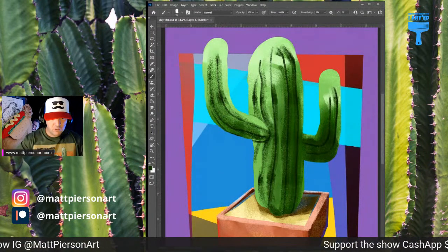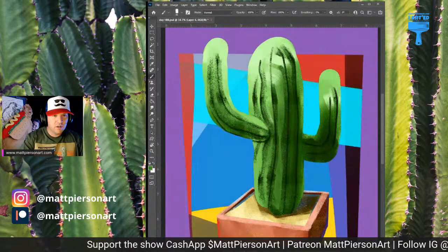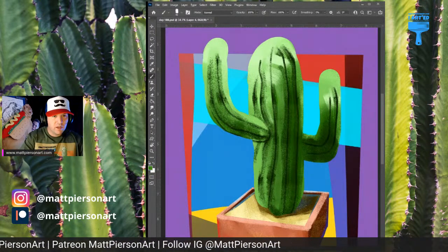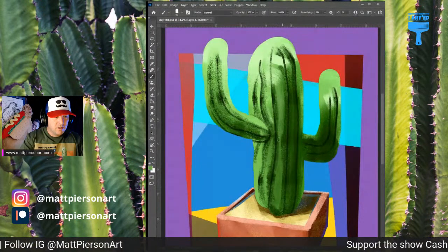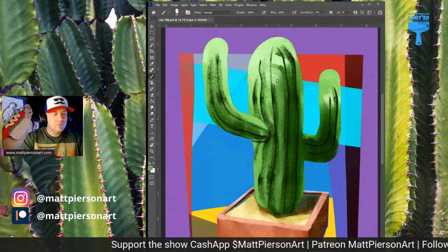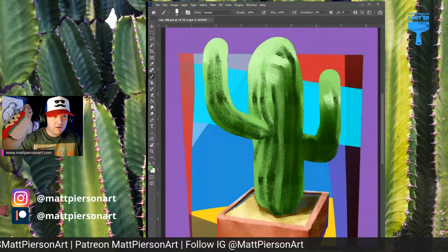Now we're going to add another layer in between here, and it's going to be a lighter green. Actually, we're going to take this green and make it a lighter green, like right here, so it's going to blend on top. Actually, no, that's too green. I don't like that. There we go. We're going to make it lighter. So like this, feather it on top, and this is a middle layer in between this layer and this layer.